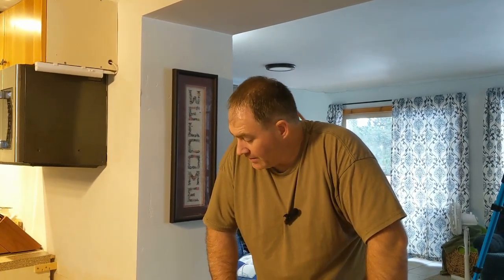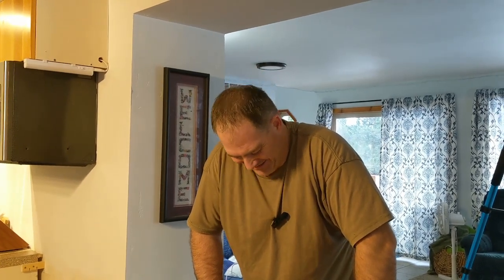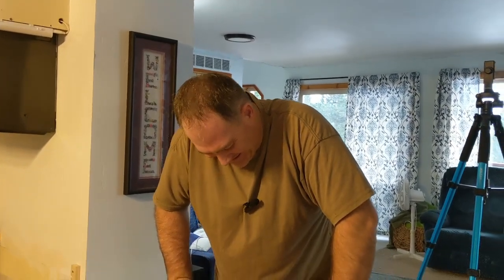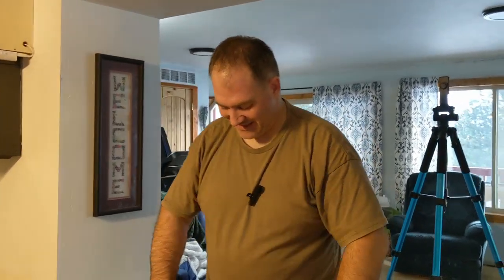So, my apologies for having the camera on your tummy. She's always looking at the thing she wants to look at. She's not looking at the screen on the camera to see where it's pointing. So that's why we get a lot of the looking down here and talking about something that's up there. Okay, let's go cut this.